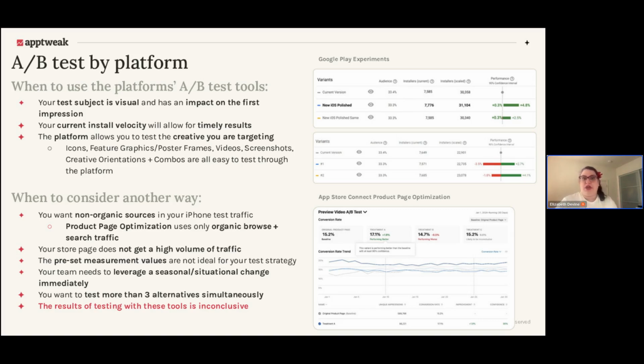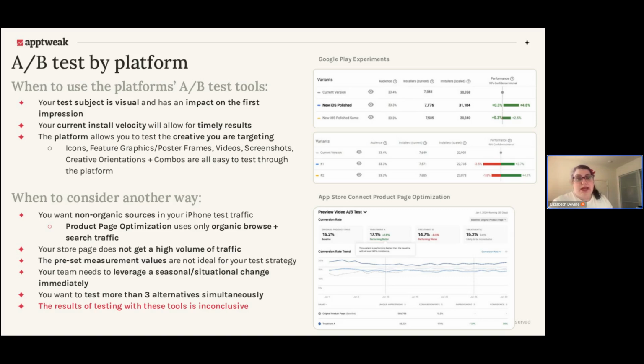Now, you can also send more traffic to those games to make this more viable, but results will vary because you are sending them to an untested store listing page in order to get that data. So it really depends on whether you and your UA team feel comfortable with that enough to prioritize it.